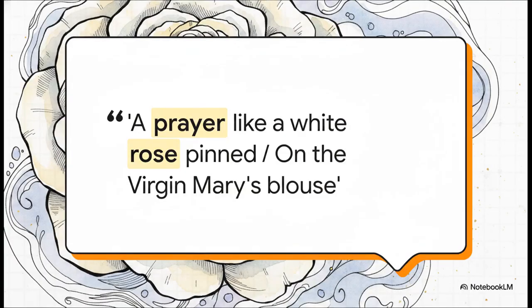Kavanagh uses a beautiful simile to conclude his fragmented memories: "a prayer like a white rose pinned on the Virgin Mary's blouse." This is highly visual and incredibly powerful. It takes the totally abstract concept of a prayer and gives it a physical form, a white rose. It instantly communicates ideas of hope, purity, and the deep spirituality ingrained in the child's Christmas experience.